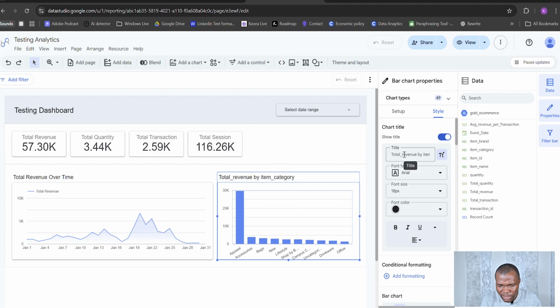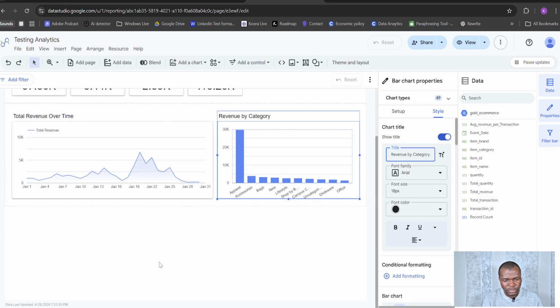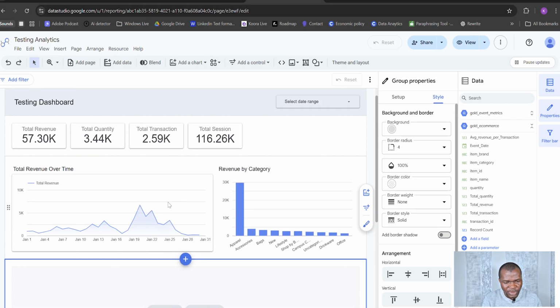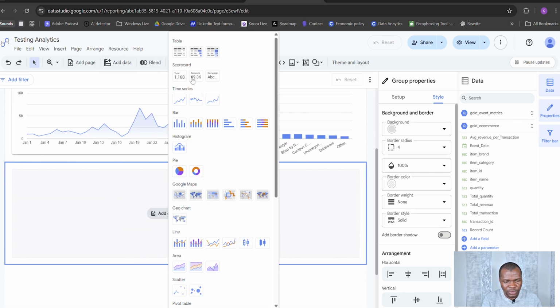So then we can call this revenue by category. Okay, so let's create a small table here at the last end. So click on plus. Let's create a small table here just to show us the summary of everything that we are actually working on.